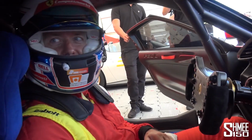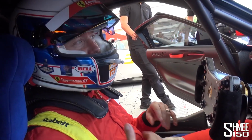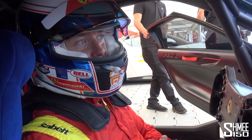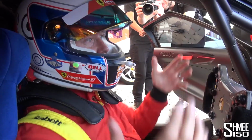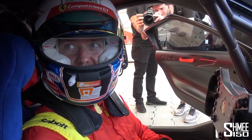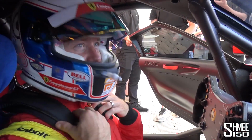You've driven, well, nobody's driven this before, I think. No, I mean, so this car has come over especially from Hong Kong. My understanding is I drive the 488 GTE in the WEC Championship. So this is basically everything that I know, with a very, very, very expensive bodywork on it. So we have to be incredibly careful. But it is amazing to have the opportunity. Not too careful, we'll still be pushing. We'll still have fun. We're still going to have fun.